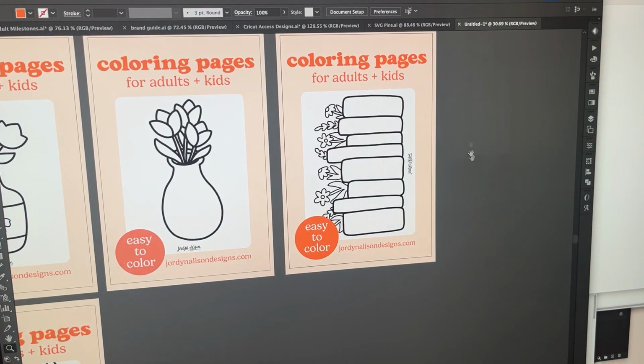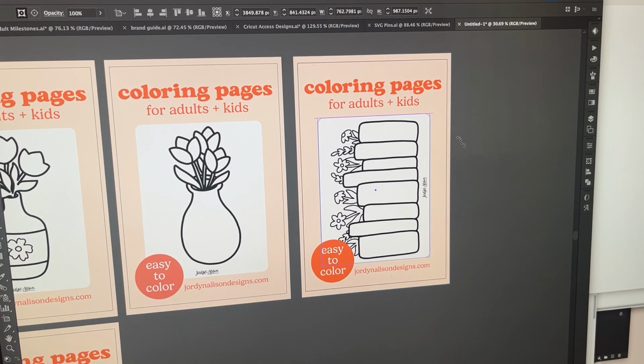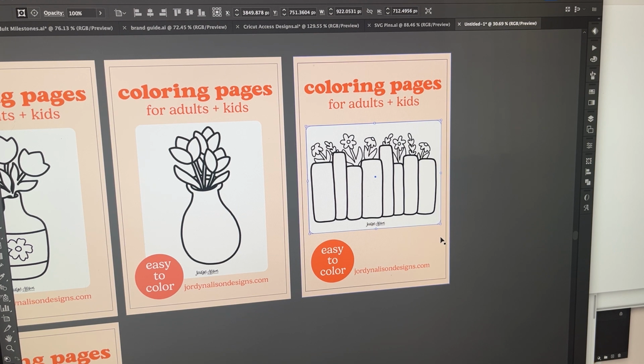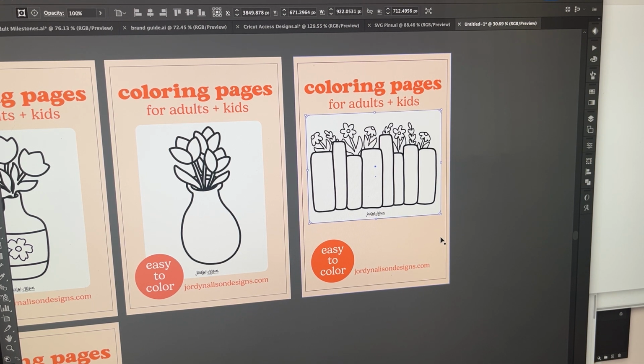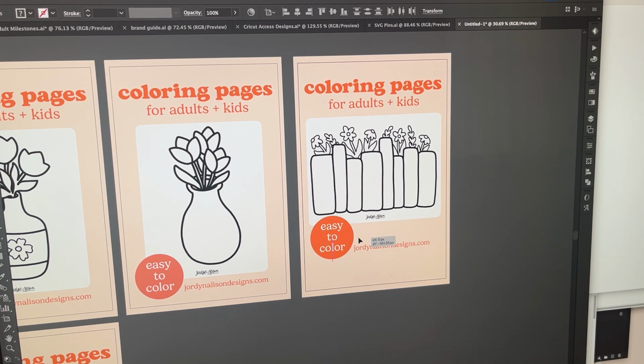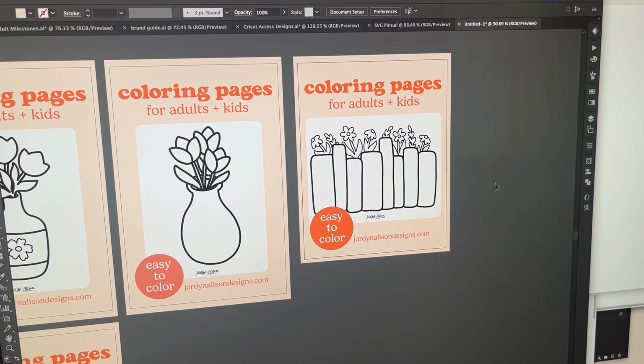This is the only one I'm not sure about because I don't think horizontal looks as good. I feel like this has to be like a square or something. Like maybe I make the horizontal ones a little bit shorter. Would that be weird? Maybe, but I feel like that just looks a little bit better when it's shorter.